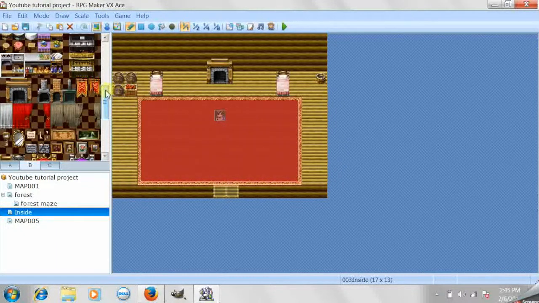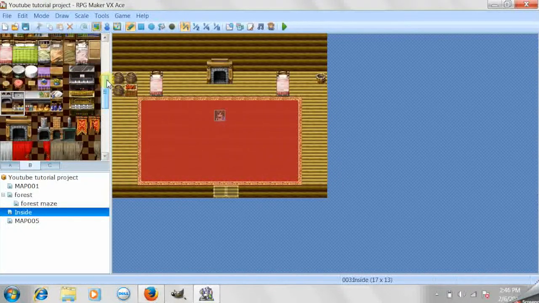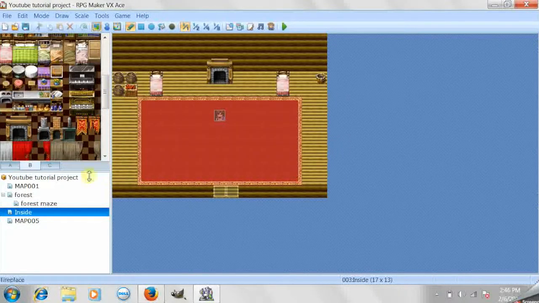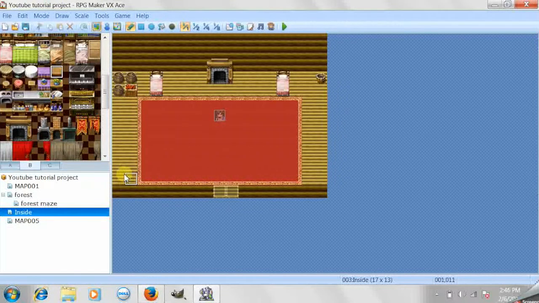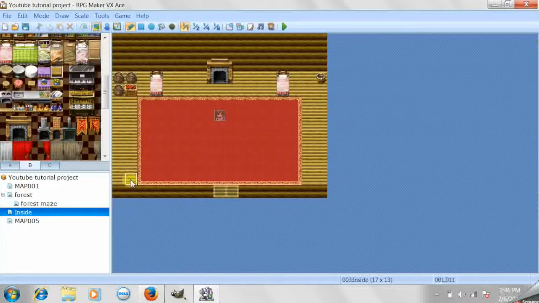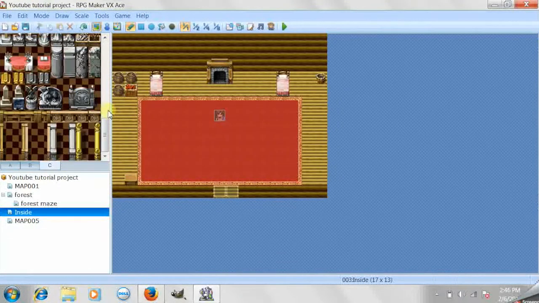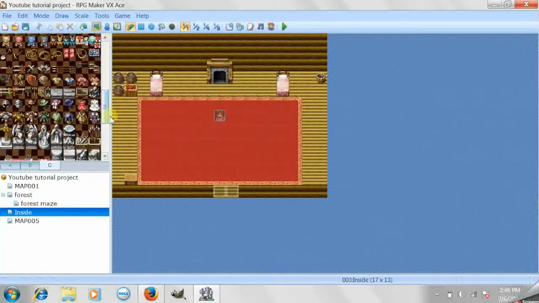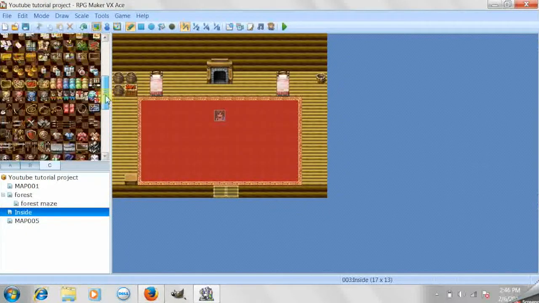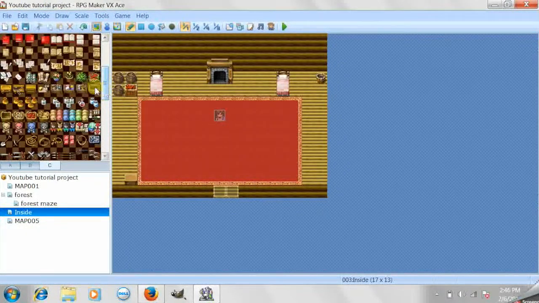So if there's trial and error, you can spam save so your character can catch up. Maybe you want little checkpoints. I'm going to choose this little table and put it right here. Now, with RPG Maker, you can't put these tiles on top of each other, otherwise they overwrite it, and then it doesn't look appropriate.